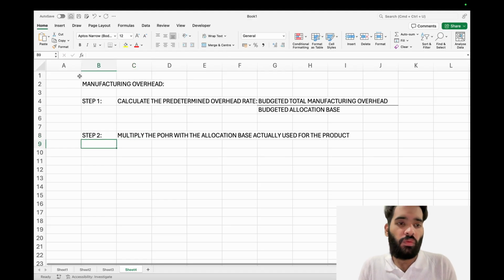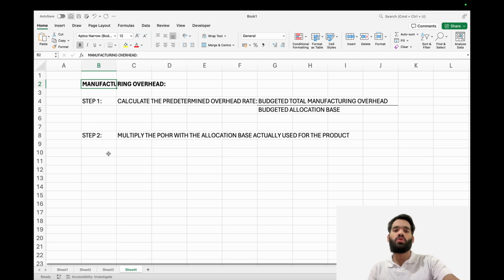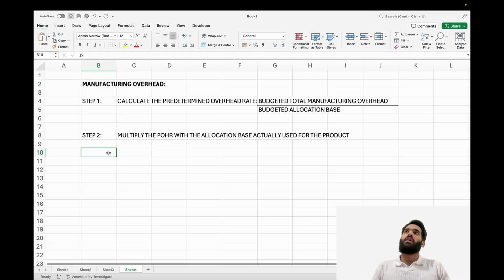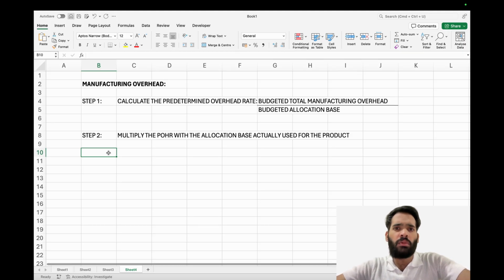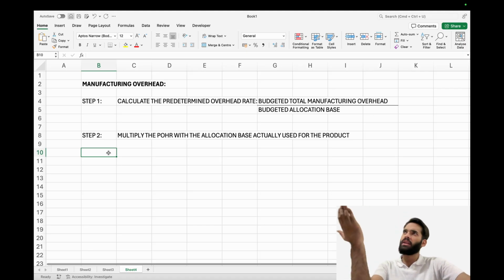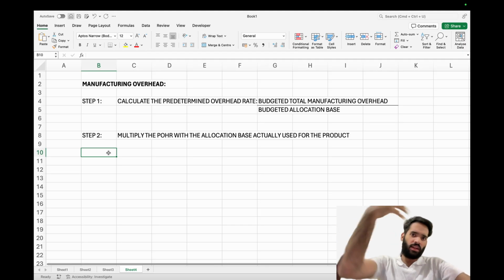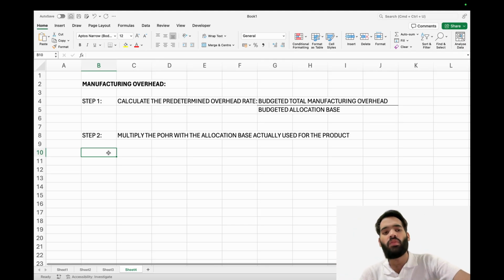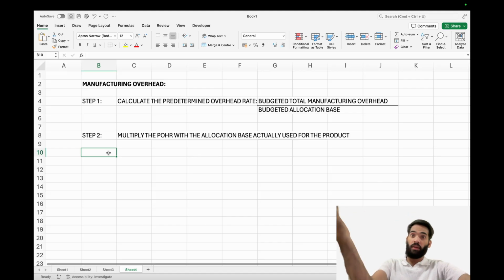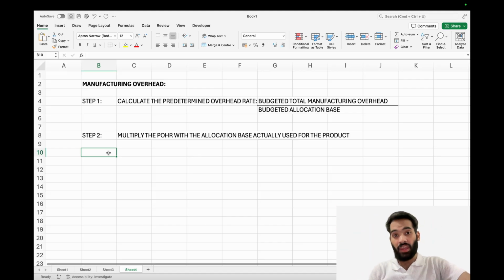Now, just to give you more of an explanation of why we need to do this overhead calculation: let's say I have a business of making furniture and I made a table for one of my customers. There's no way I can say this much of the factory rent was used on the table, because it's not a direct cost. I cannot directly trace it back to the table. Rent is something I pay for the month, so it's not directly attributable to the product. That's why, because overheads are not directly attributable to the products, we have to use this two-step approach to allocate the cost.